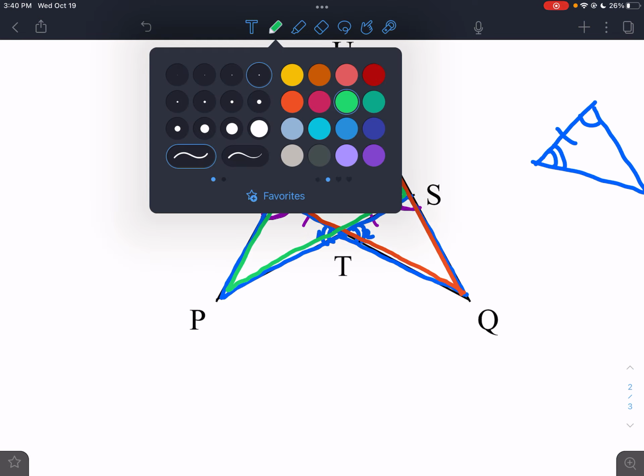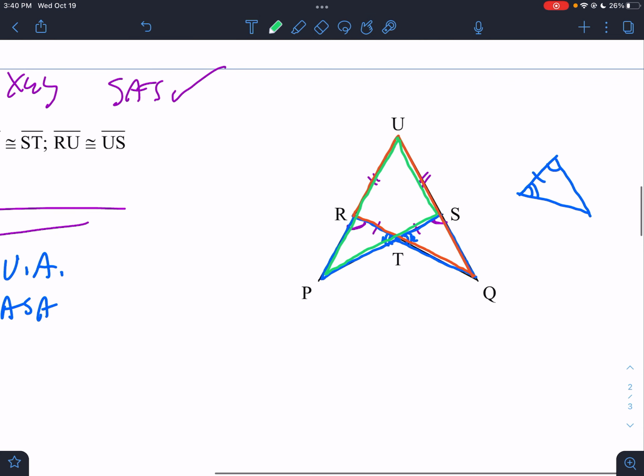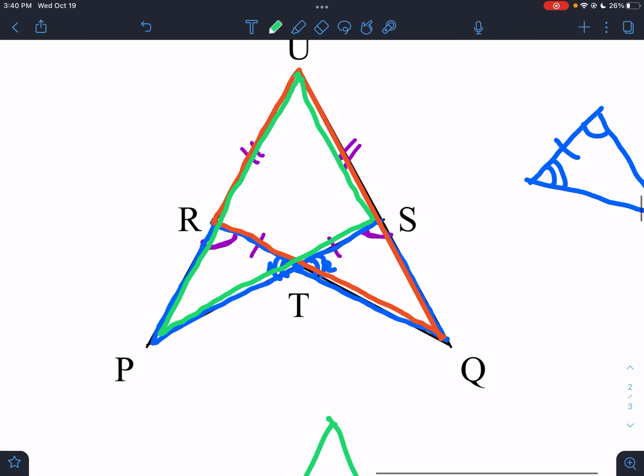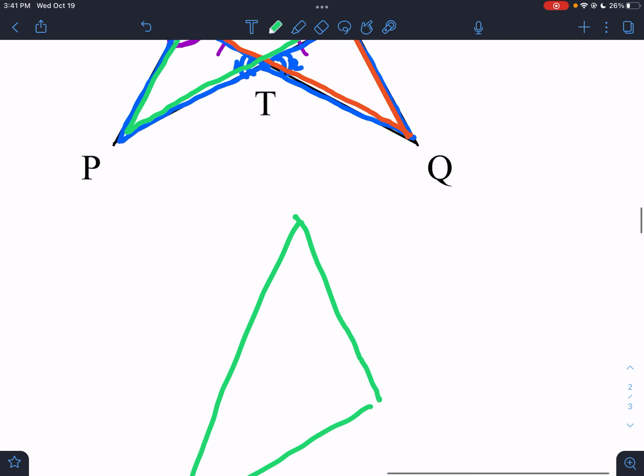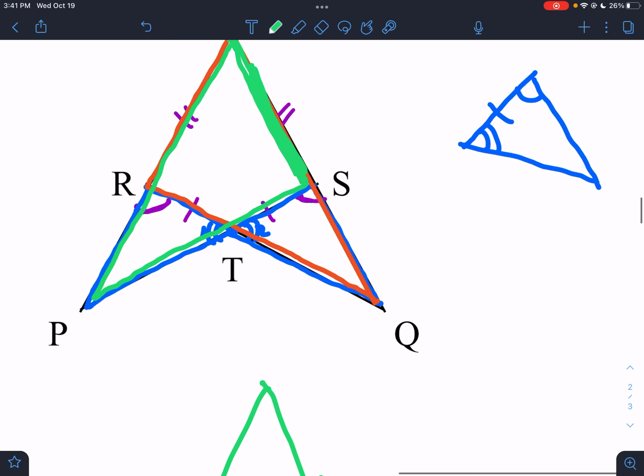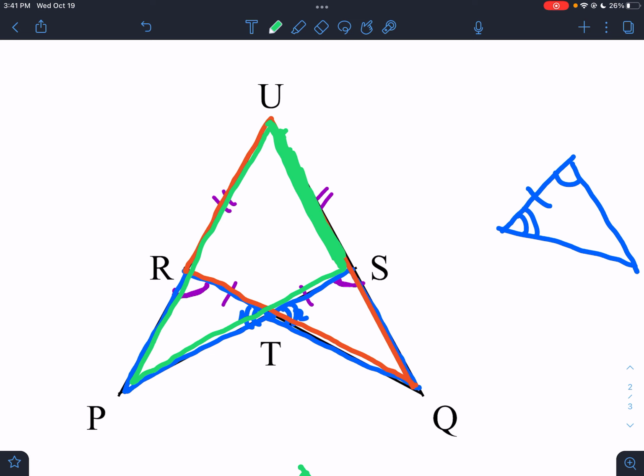So keeping in mind that those are the triangles we're trying to make. Here's the green one. What do we already have? Well, they already told us these 2 sides match, right? So US is on the green triangle. UR is on the orange triangle. Now, to be clear, the green triangle is this whole side. Does it touch UR? Yes. But UR is not a side of the green triangle. UR is a side of the orange triangle. But we do know that the right side of the green triangle, right over here, matches the left side of the orange. So we got one match.